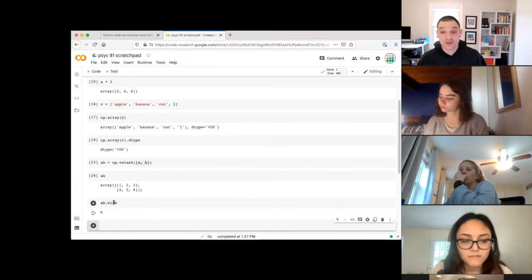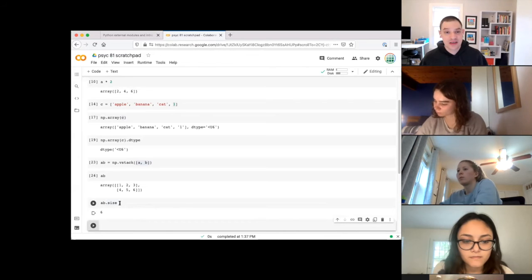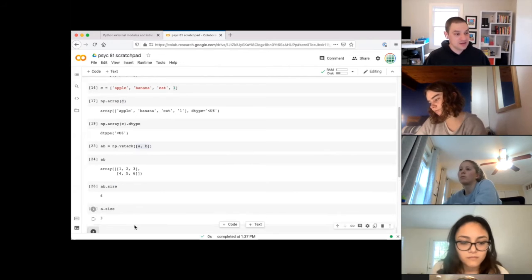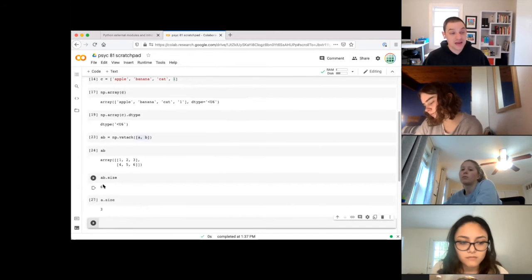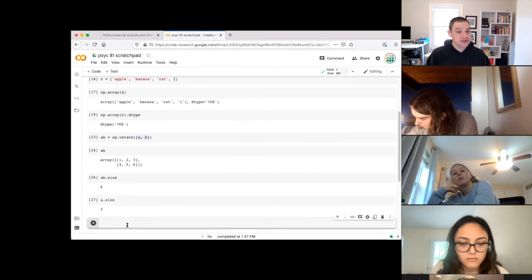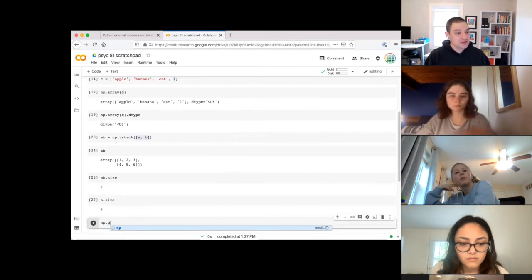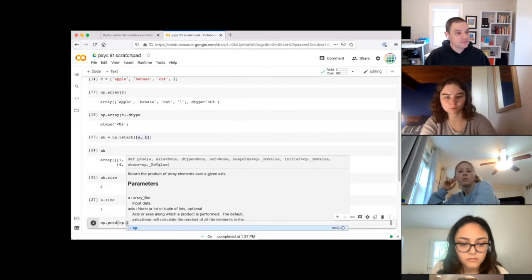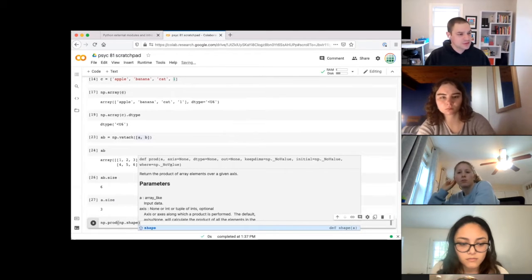Size tells you the total number of elements. It ignores the dimension, so it's collapsing across all dimensions, how many things are in the array. It's equivalent to taking the product of the shape.